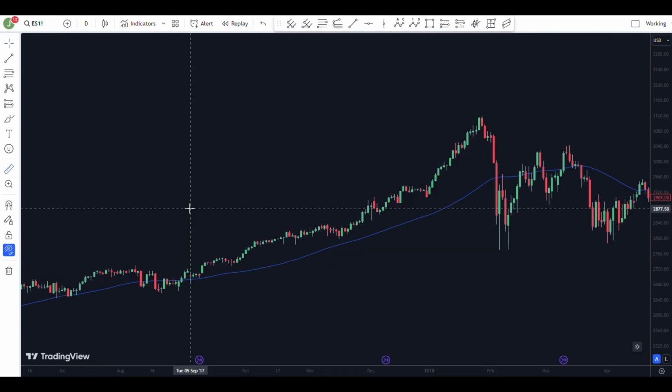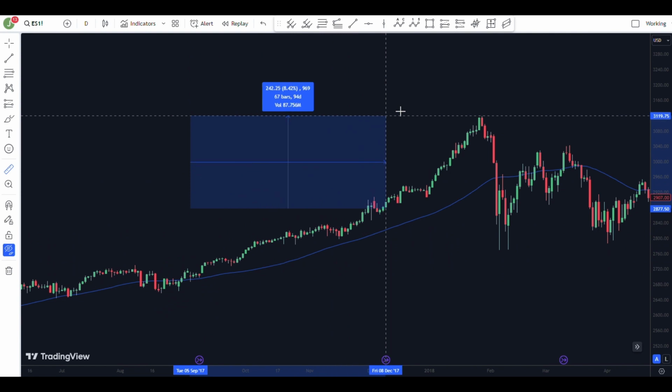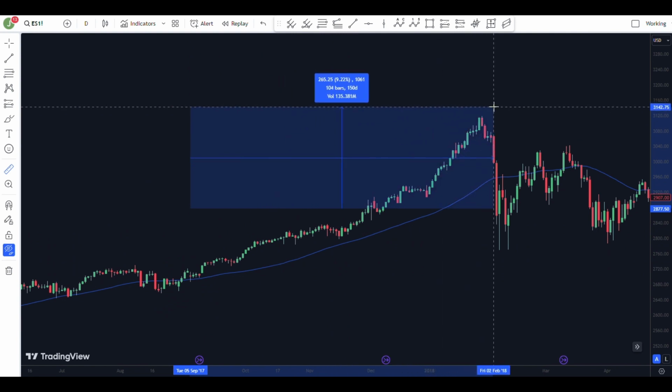We are back in September of 2017, and this is the last time that we have gone more than 125 days without checking in at the 50 SMA. You'll see we tagged it here on Tuesday, September 5th, and we did not tag it again until the huge sell-off that came in February of 2018, and that was 153 days. So earlier I said 150 days, it was actually 153 days.